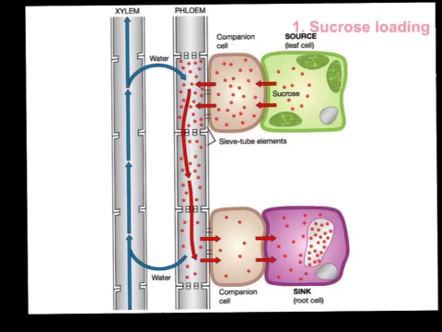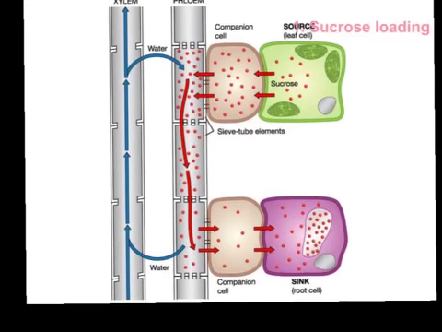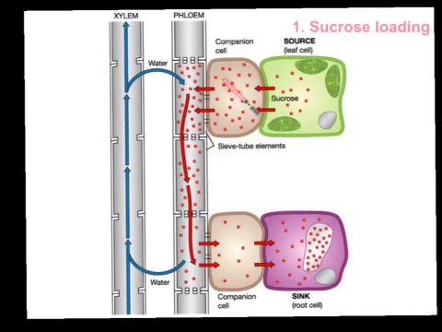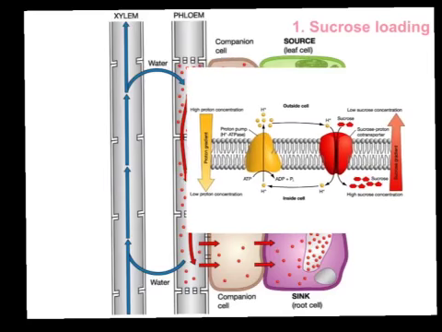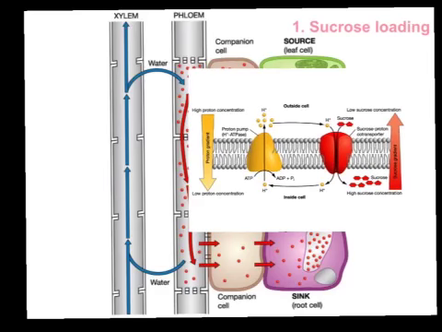As you all know, the leaf cell, which acts as a source, undergoes photosynthesis and produces sucrose, the food for the plants. So what happens actually, the companion cells over here contain specific protein pumps, the region that I'm showing here. Let me enlarge it so that you can see. So we have two protein pumps over here.